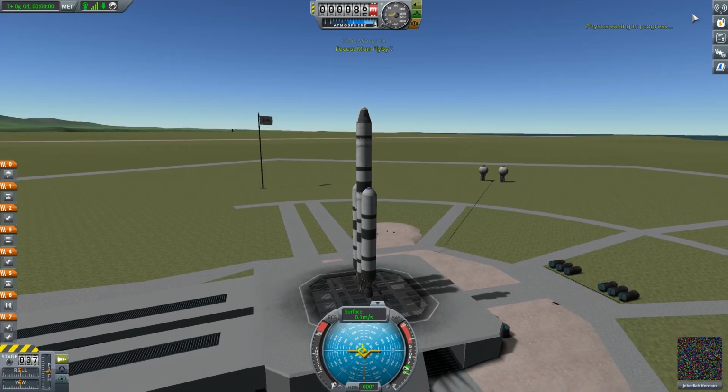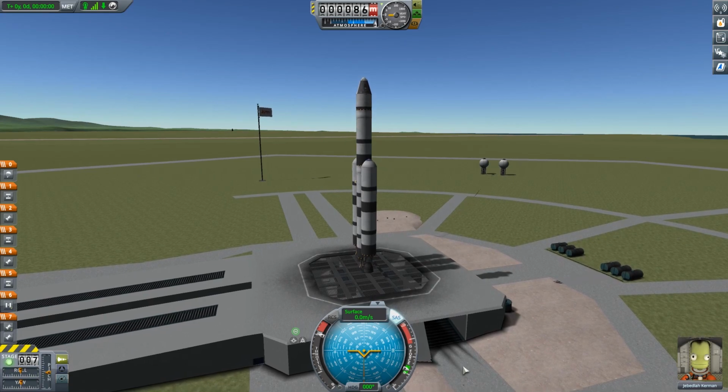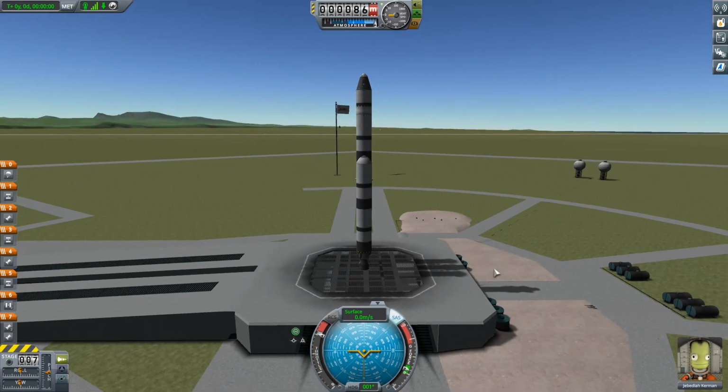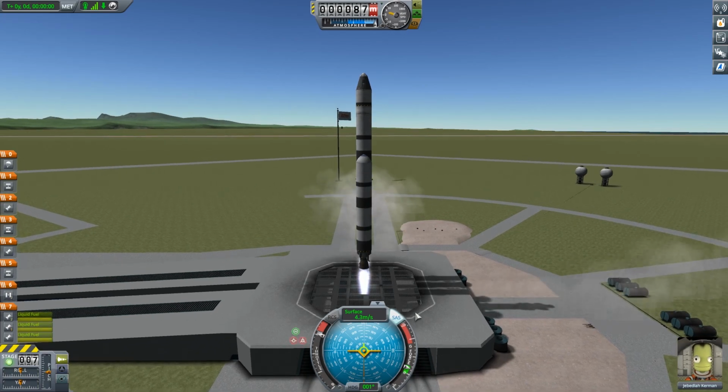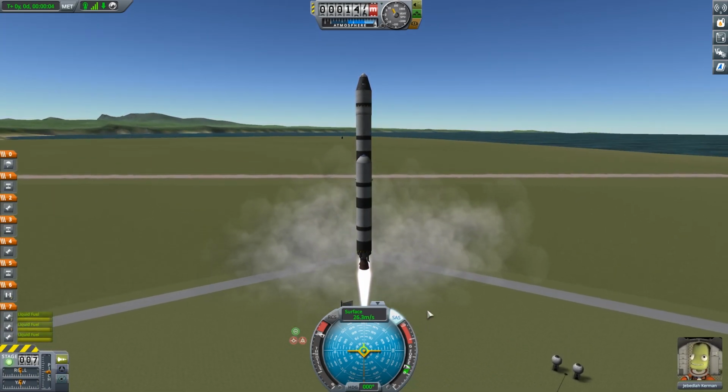Save that. Launch it. Now we'll see. I have no idea how far this will make it. If it'll even make it to orbit. It should. I assume it has enough oomph to get off the ground. It looks like it should. So yeah, let's go for it. Alright, so that's a good sign. We are off the ground.